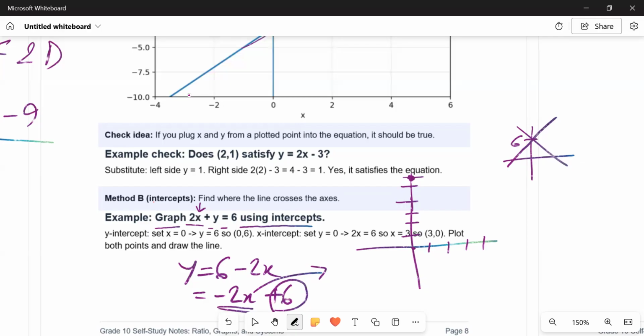Well, here we will look at the slope. Since it is negative 2x, this means it's a negative slope, and it's going to be downward. Yeah, the slope is negative 2. Negative slope means that from left to right, the value is going to decrease. Just look at it.